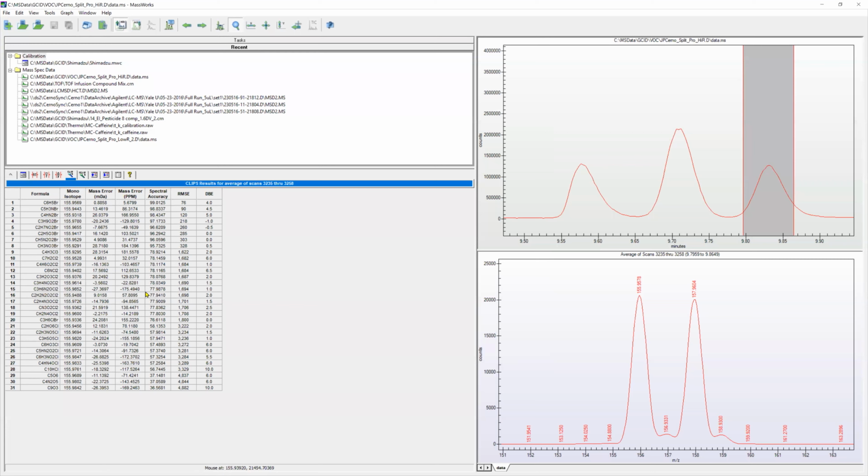Now, if we click here on our list, let's say down here, you'll see this is the compound I'm looking at. And what it's doing is overlaying the theoretical mass spectrum, which is in black there, over the top of the calibrated. And we go down here, you see 77% spectral accuracy. You can see the mismatches. It's pretty horrible. Obviously, that's not the right isotope pattern. Even if it was uncalibrated, you probably could tell the difference there.